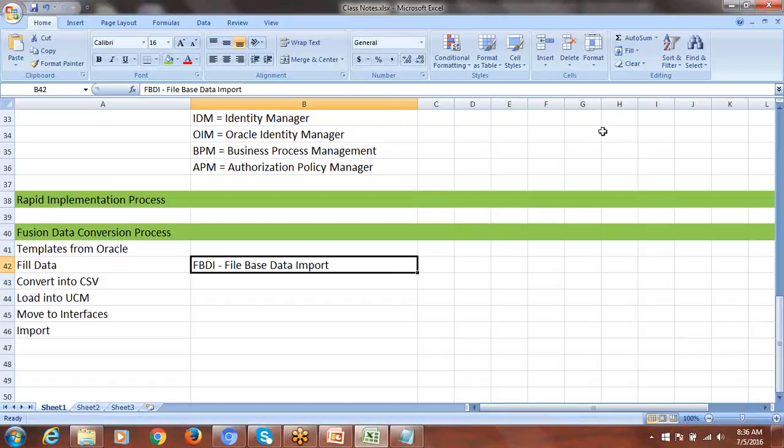Any other questions? Okay, here I have one question in the chat window. How to do custom validations if required in this process of conversion? So we no need to do that. There are already predefined validations Oracle built, which will happen in UCM. So externally, we no need to write any custom validations. If you want to have your own validations, then definitely you have to contact Oracle for this process. But in the standard process, we don't need to do any validations. The system will do the validations and it will generate the error-related validation spreadsheets. Okay, not required. Fine, done. Any other questions?